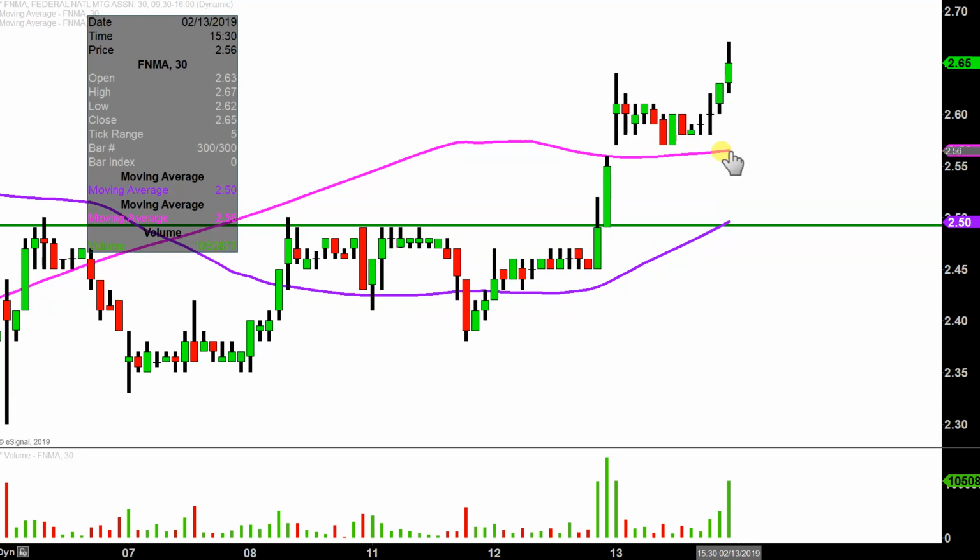But again, not the end of the world or anything like that, because not only do you have the 2.50 mark down here as support, you also have the purple line there, the 50 period simple moving average. And the key dynamic there is, just based on the word moving. So as time goes by, this purple line is going to continue to move itself higher and higher. And that really makes life easiest in terms of judging the health of the overall move. This right here I'm defining as the move, meaning as long as the price stays above that purple line, as the line itself moves higher and higher, then the bulls are in full health, the bulls are in full control.